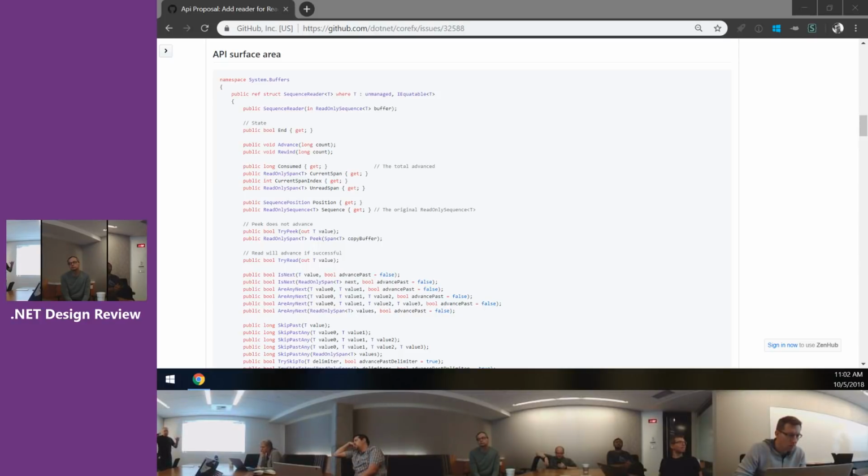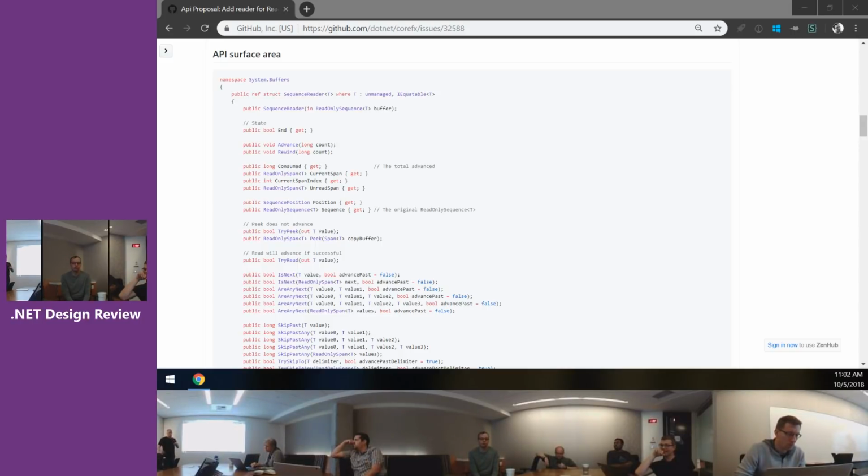The big optimization we have here is that we do the smarts of saying, you want to rewind this far. The measurements from the JSON reader show it is reasonably performant. Most of the time you're in the span, you don't have to think about that, we deal with it for you. If you're not in the span, we don't even copy; we just reinitialize as if it was a brand new reader.